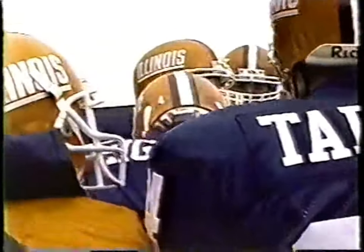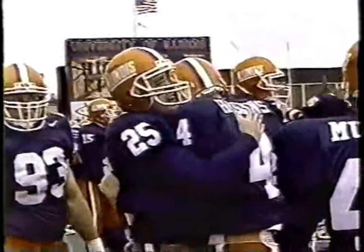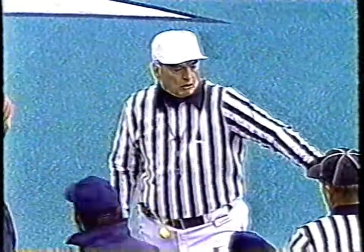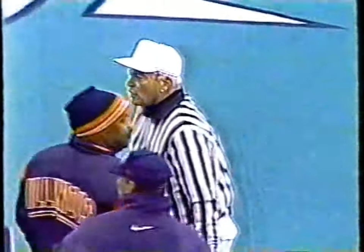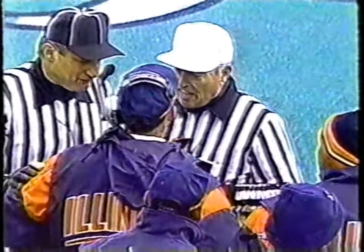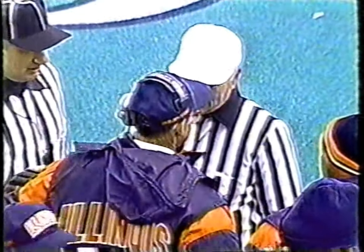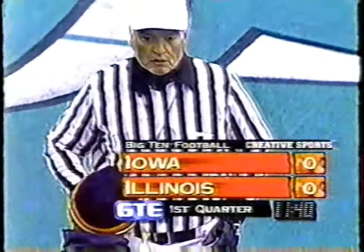Jim Kemmerling, and we're not able to pick it up, is ruling that the momentum of the kick carried the ball into the end zone, and that Demo Odoms did not have control of it when he muffed it, and that it went into the end zone, and thus the impetus was from the kicker on the ball rather than the player pushing it into the end zone, and thus not a safety but a touchback. They're explaining it right now to Lou Tepper, and we will return. Iowa takes over, getting a break at their 20-yard line with no score.